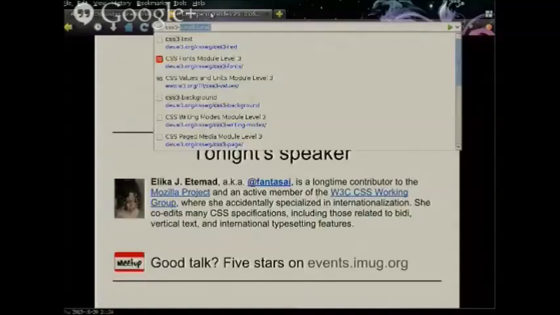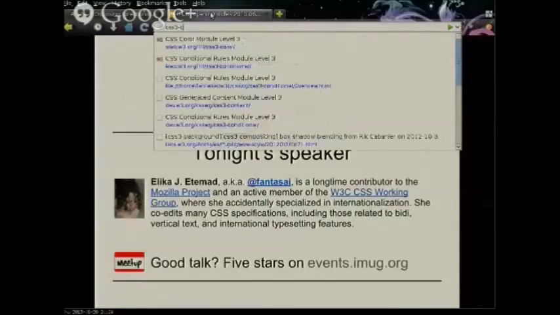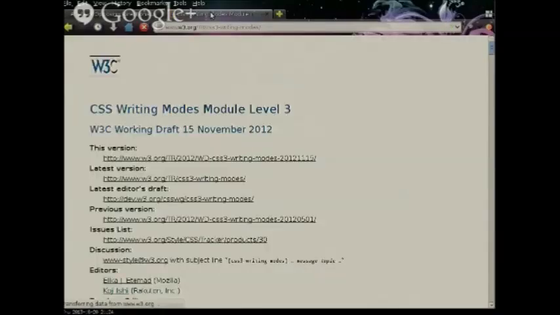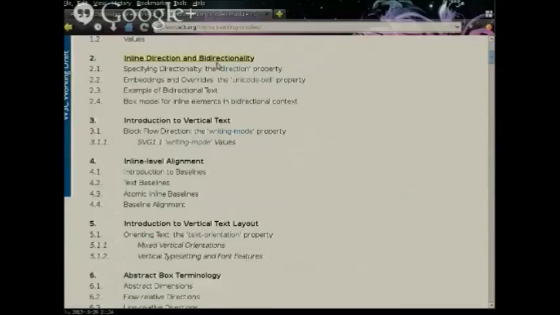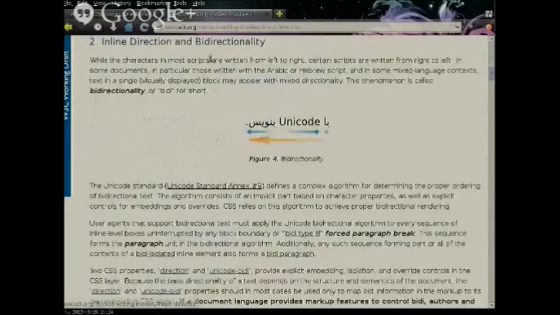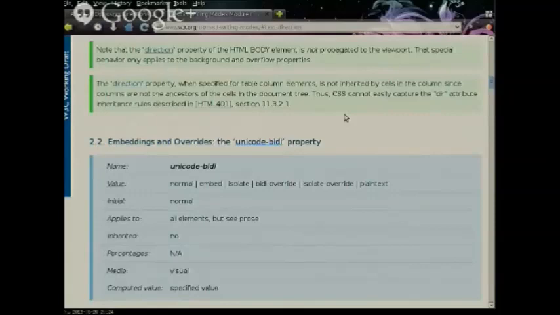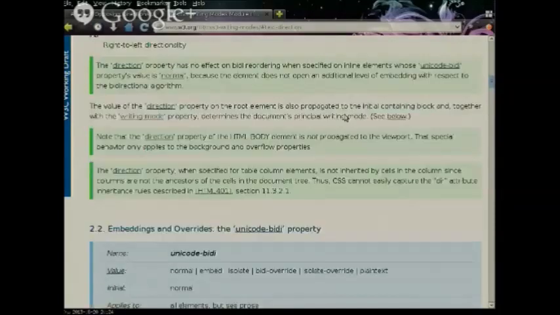It's the writing mode spec, this is the spec that we're talking about here, it talks about direction and Unicode Bidi. It basically explains how isolation works, and definitely embeddings haven't changed their behavior because that needs to be stable. It's an old feature. So it references the Unicode specs.